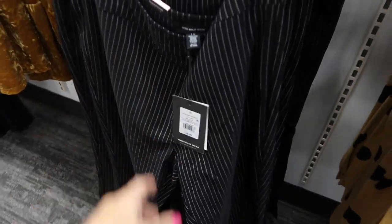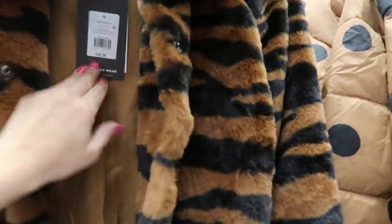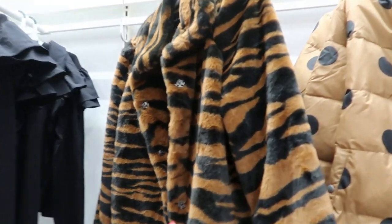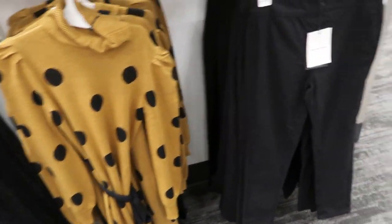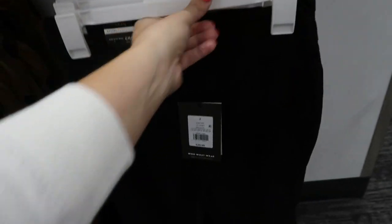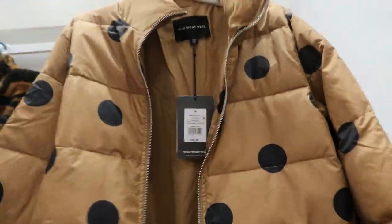There are pin straight pants for twenty-nine ninety-nine. Here is a fur coat — it's so soft, the lining is really nice — it's thirty-nine ninety-nine. There's just a pretty dress that would be so good with boots and tights. These pull-on dress pants look really good too — they're not like leggings, they really are that dress pant material, no pockets, and they're listed as cropped, so they're probably a little shorter. They're twenty-nine ninety-nine. This coat is really cute too — it's sixty-nine ninety-nine.